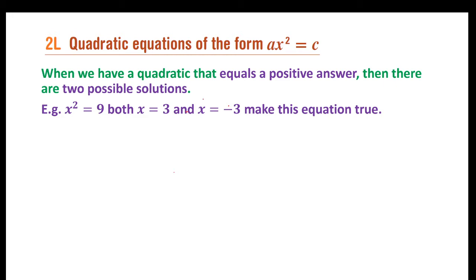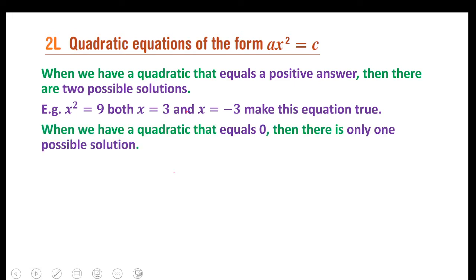Why does that work? Well, remember, when we square a number, which is multiplying a number by itself, minus 3 times minus 3, well, we know that two negatives make a positive, so my answer must be positive 9. Okay, so minus 3 times minus 3 is also equal to 9. So if x squared is equal to 9, then x must be equal to 3 and negative 3, or another way of writing that is x is equal to plus or minus 3. Okay, so plus or minus just literally means that the positive and the negative answers are both there.